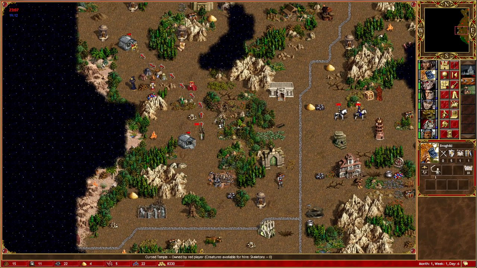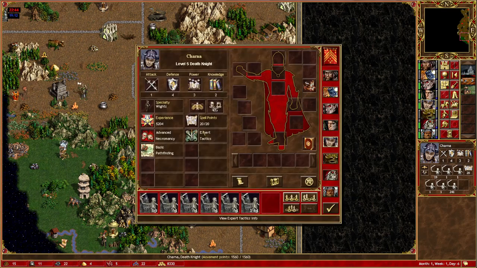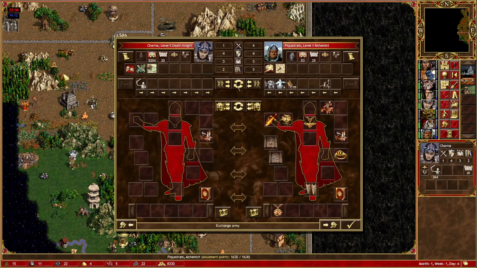Okay. I think we just send you there. Day 7, you can pick up that. Come down here and you meet us with a bunch of skeletons. Charna, Charna, Charna. I think you can play that and come back. Might not be worth it though, because we need to do all this.